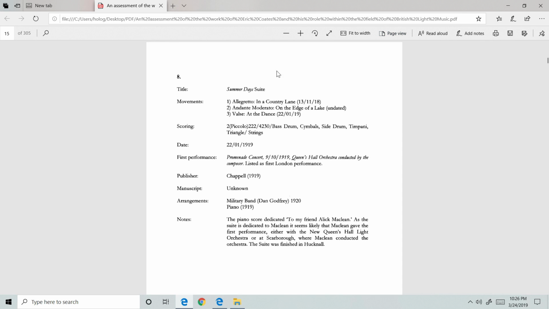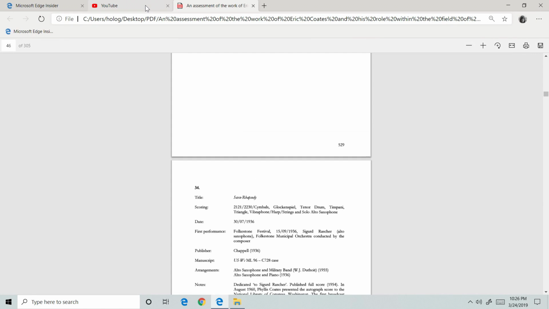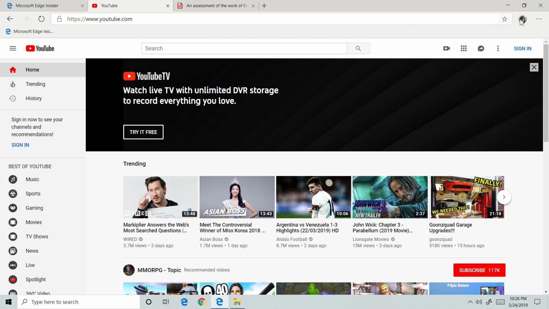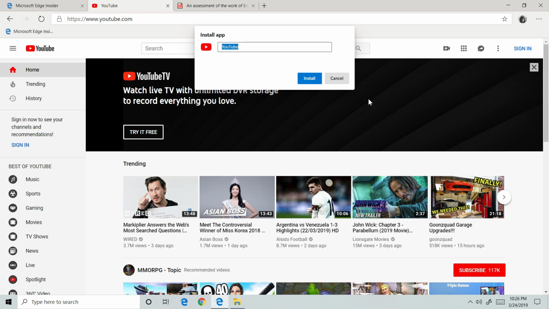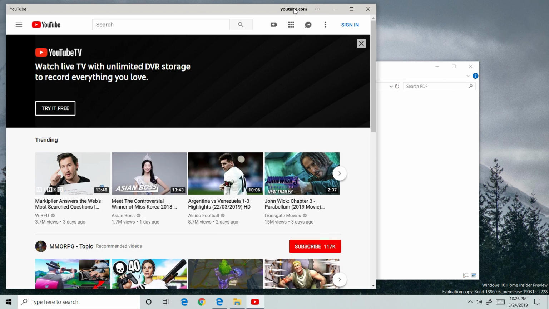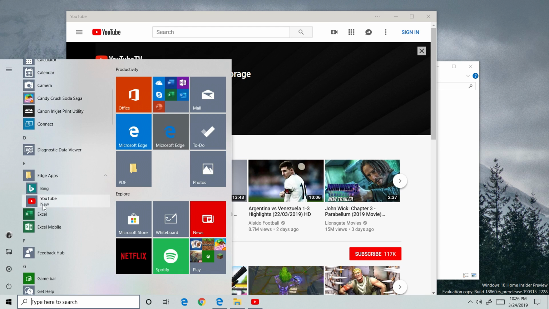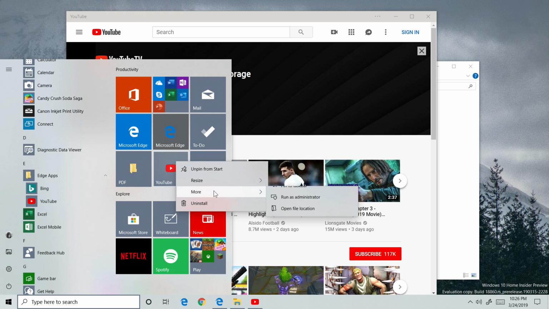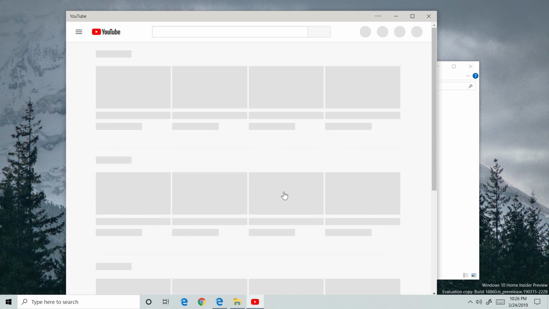Indicative of Microsoft's push for the adoption of PWAs, the new Microsoft Edge allows you to install PWAs onto your device. On any website, you can open the Edge menu, select Apps, and on that list, install that app onto your device. Doing so will pop that site out into its own window and add a shortcut to your All Apps list in the Start menu. Now, the website can be used just like any other app on your PC. It can be pinned to the Start menu, onto your taskbar, and like said, it opens into its own window.